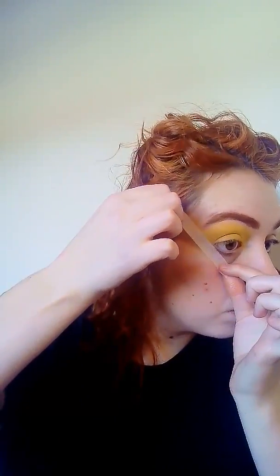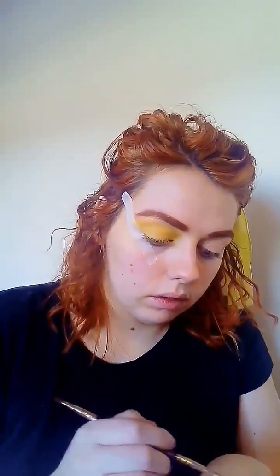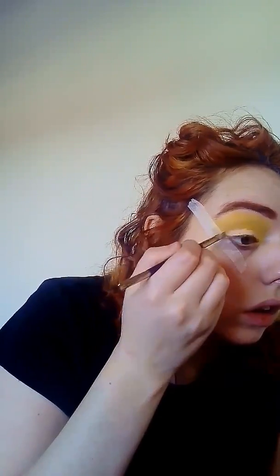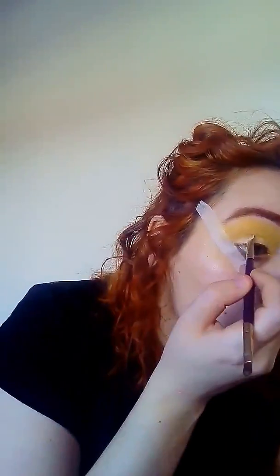So I'm just going to use some tape now to stick it on the corner of my eye, because I find it a lot easier when I'm trying to make any type of wing, and I'm going to be doing that in a moment with some brown. But I'm just going to put some concealer on my cut crease. I'm just filling that in as much as I can.